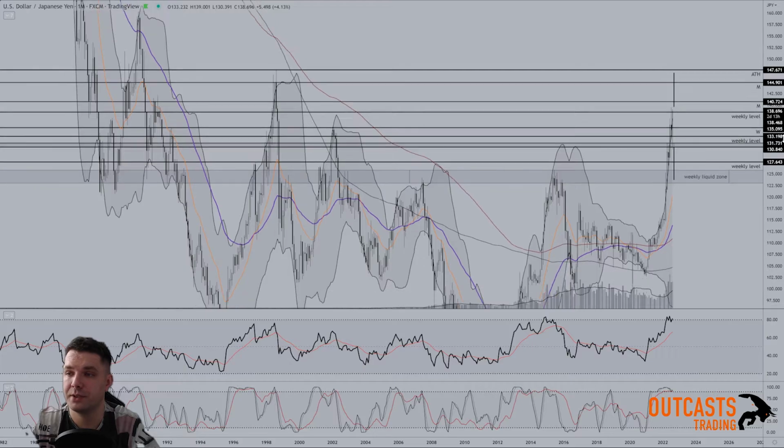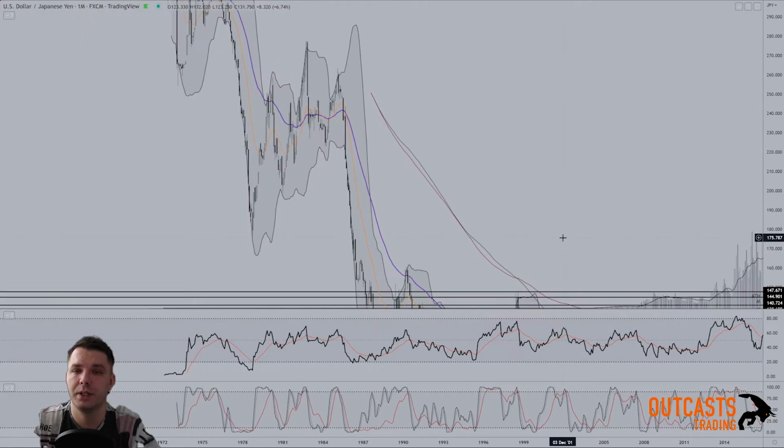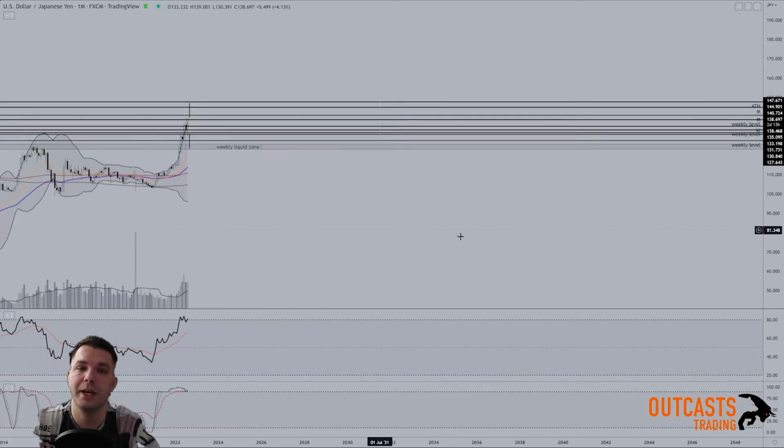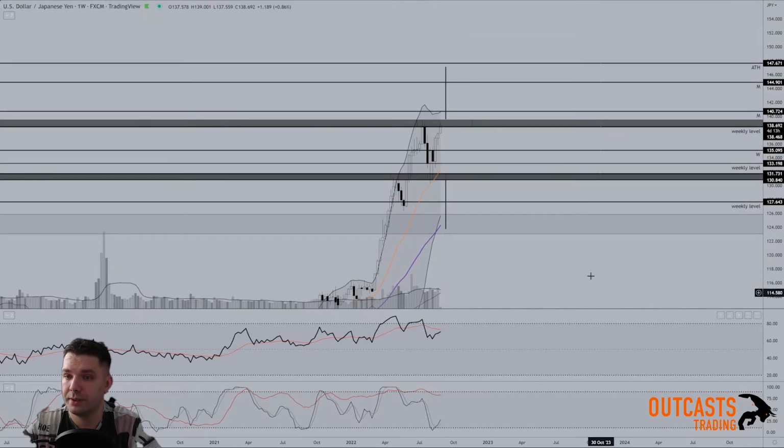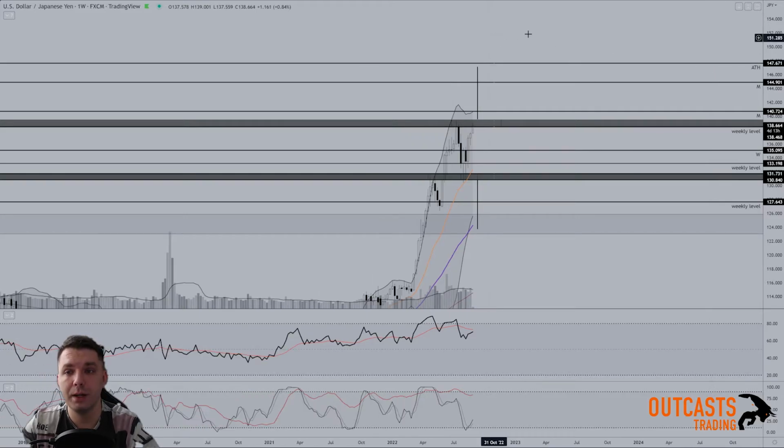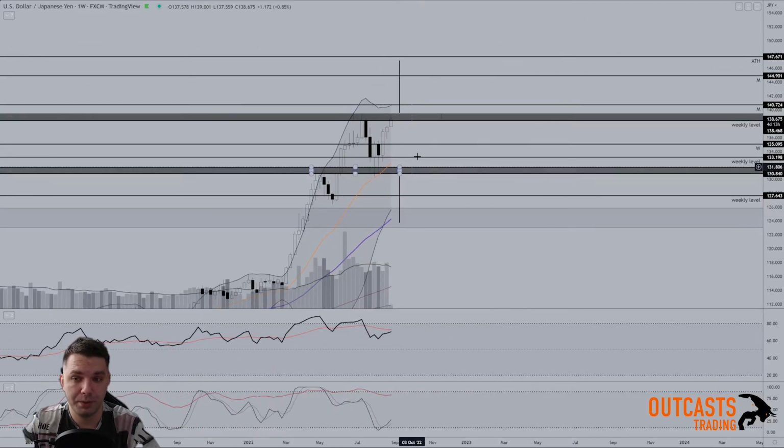It can happen if it breaks it, if it starts trading above it, closes above it, then, well, sky is the limit. Okay, so in this case, what I'm looking at on the weekly is this range. And right now I'm treating it as a range. So this is the top, this is the potential bottom. If it goes back down, I will be looking here to long it, and I will be playing the range. If it breaks to the bottom, then the measured move points out to this bigger liquid zone. If it breaks to the upside, it points out to the high we were talking about just a minute ago. So here is the trading idea.